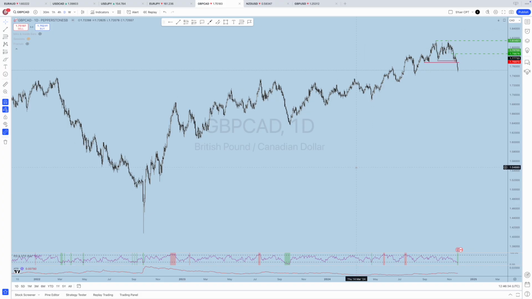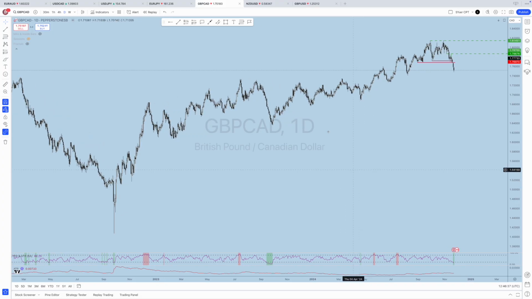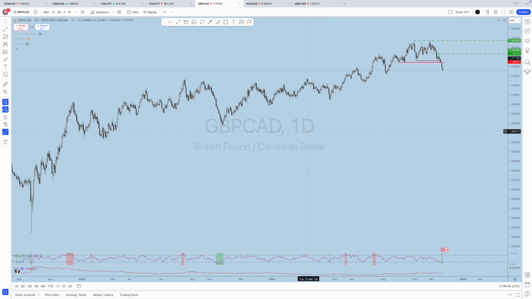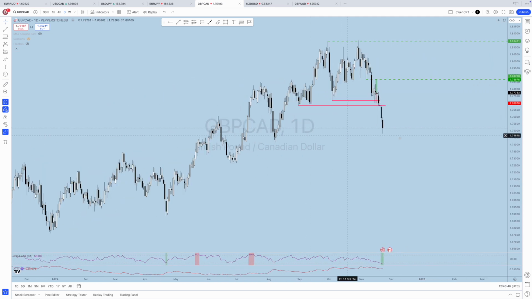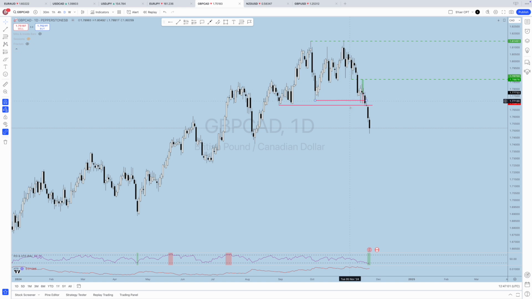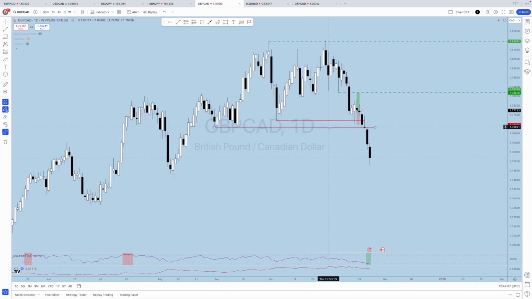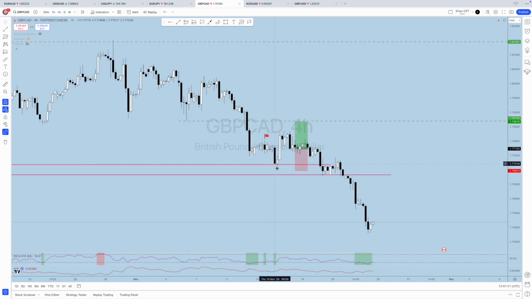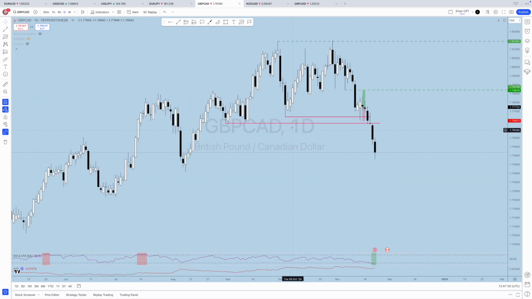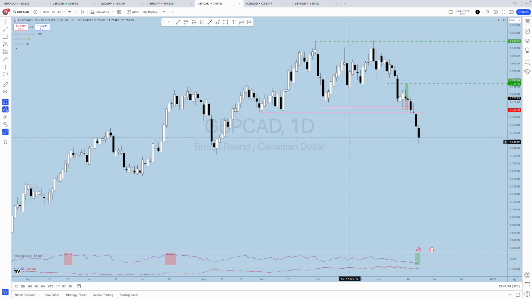Right, so next let's review the setups from last week. So last week I had GBP Canadian, New Zealand USD and GBP USD. First one is GBP Canadian. Price made this fake out and I mentioned that it's a risky trade because there's this secondary level here. I turned out to be correct. The trade was risky and it lost. Fake out, break of structure. I entered and the price just kept moving down. Nothing I could have done. I knew it's a risky trade, but I still had to execute it because that's in my plan.